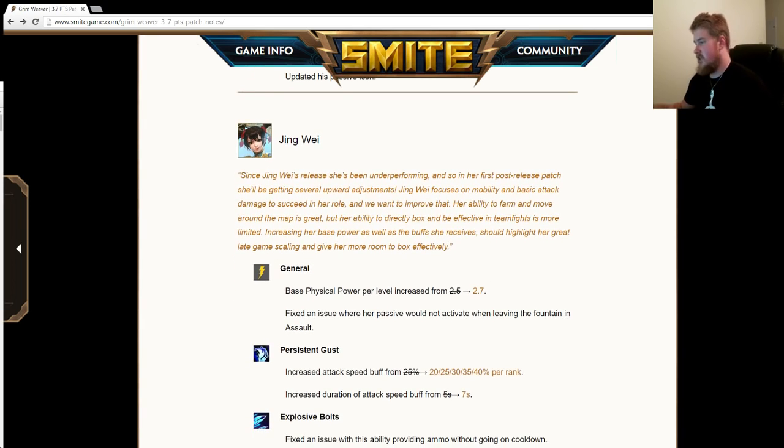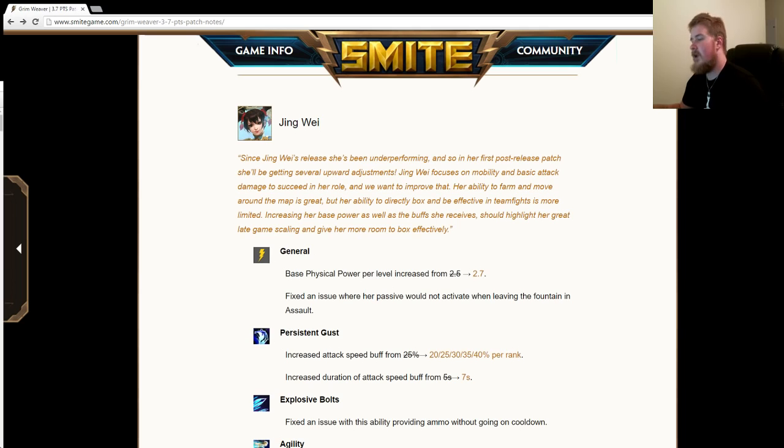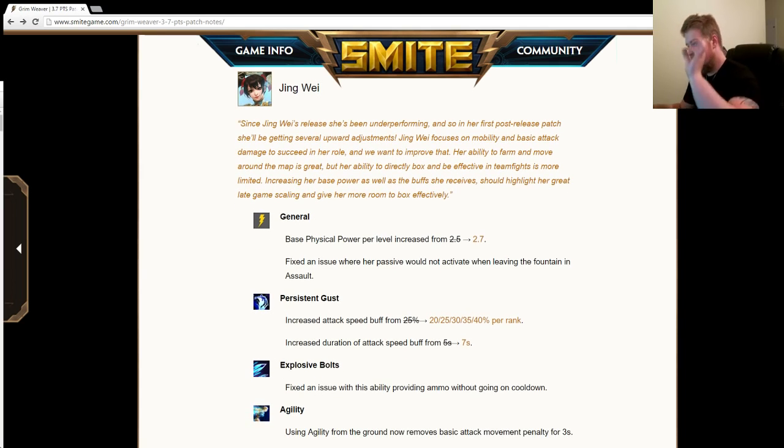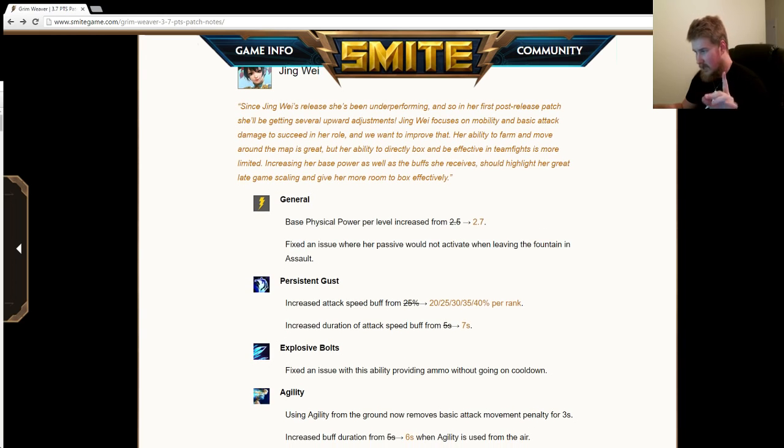Explosive bolts. Fix an issue with this ability providing ammo without going on cooldown. That's a good fix. That seems ridiculous. Now, agility. Using agility from the ground will still give you Fatalis for 3 seconds. But if you use it from the air, you get it for 6 seconds now instead of 5 seconds. With your 40% speed buff for 70 seconds.